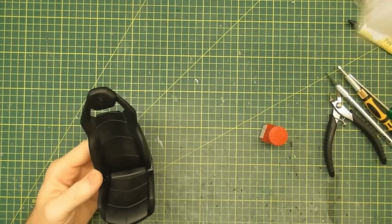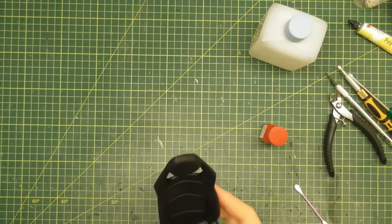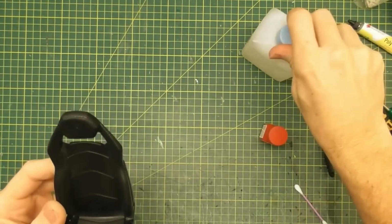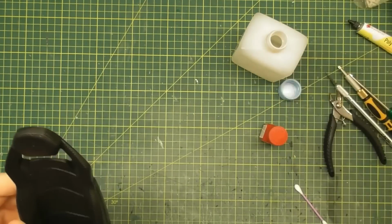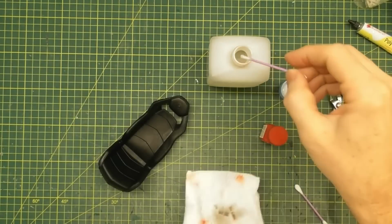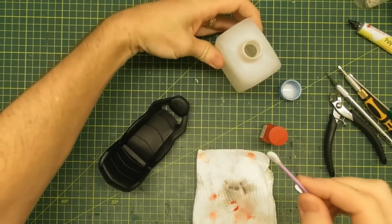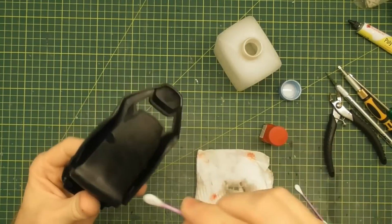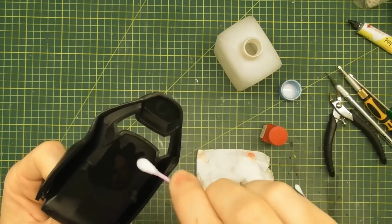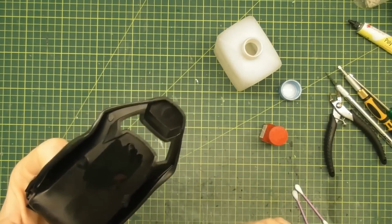What I always do with these modifications is a little bit of a test. Before I did all the red paint in the stitching here, I just wanted to test that my Tamiya thinner would not react with the rubber. So you always want to test something like this first. I'm using some X20 Tamiya thinner, which is enamel thinner. I just put some on a Q-tip and rub it on the back in a non-conspicuous place just to make sure there's going to be no reaction with what I'm applying it to.